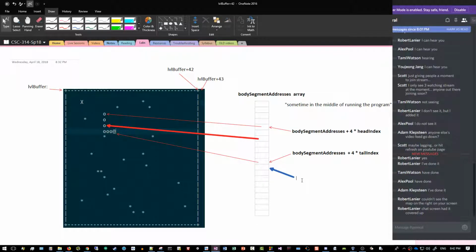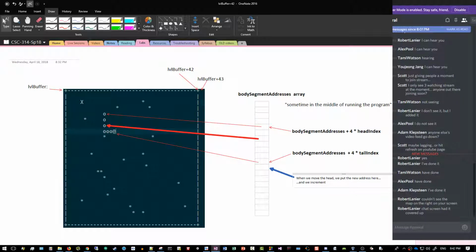So when we move, we put the new address here. Okay? And we increment.